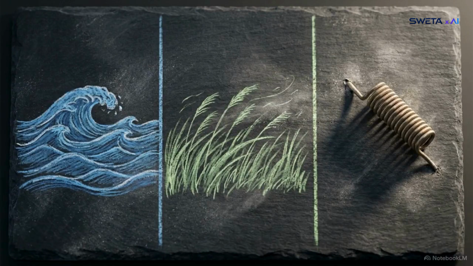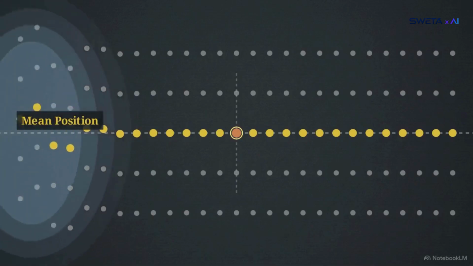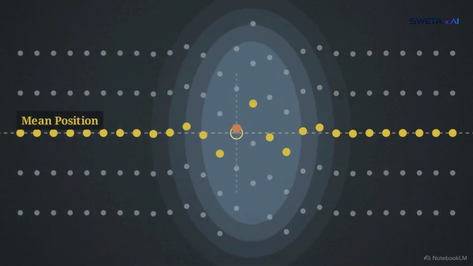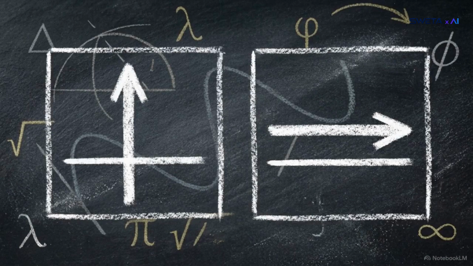To do this, mechanical waves require an elastic material medium, like water, air, or this string, to carry that energy. This is distinct from electromagnetic waves, like light, which propagate through a pure vacuum. Inside a physical medium, a passing wave forces particles to oscillate around a fixed mean position. They execute this motion in one of two distinct geometric patterns.